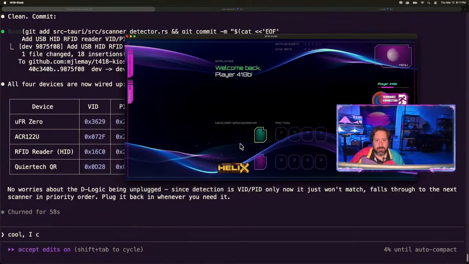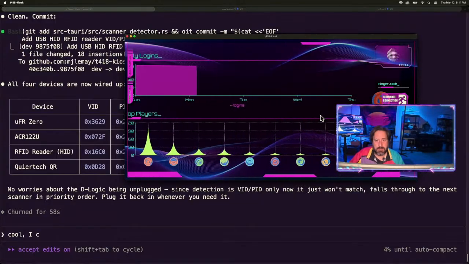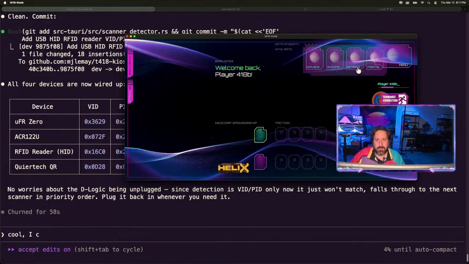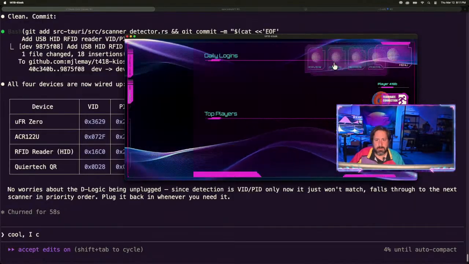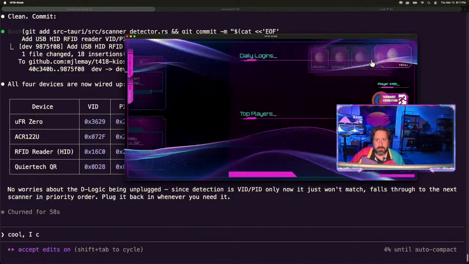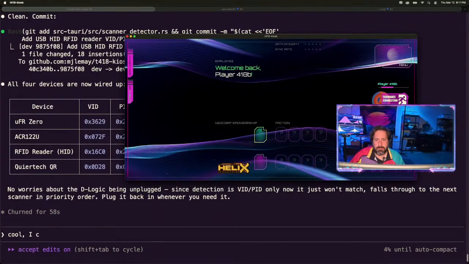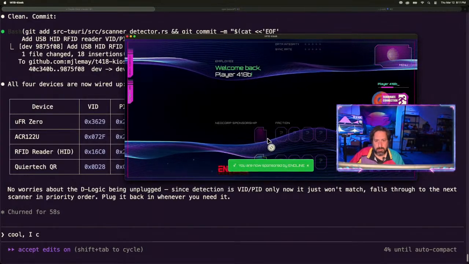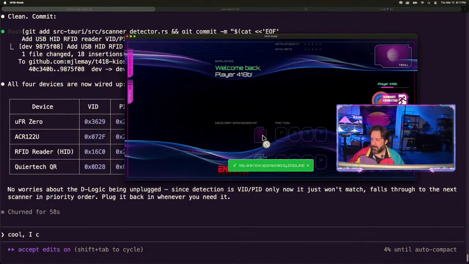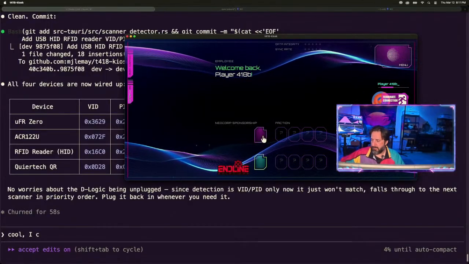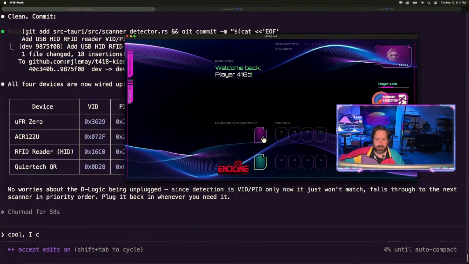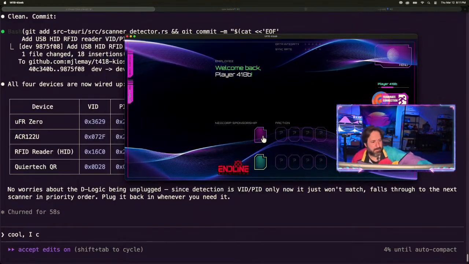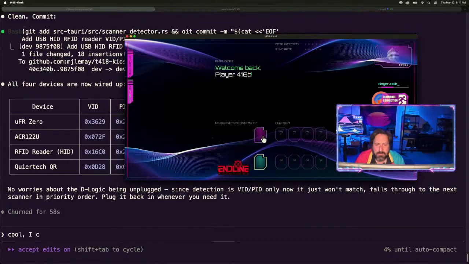Did it redo my... Oh, it might be... We'll load it again, but this is looking really wonky here. Yeah, this one doesn't scan wristbands. Okay, so that's good.